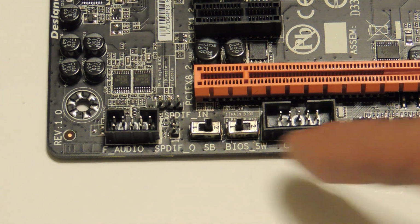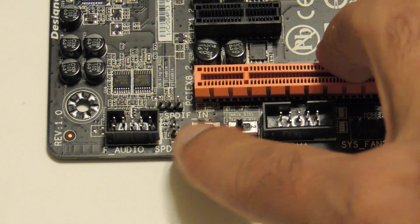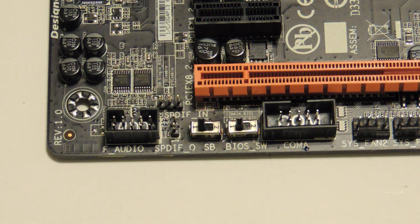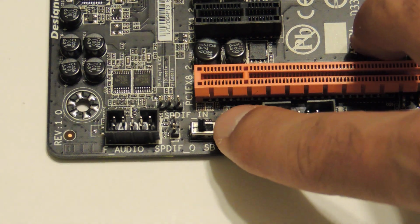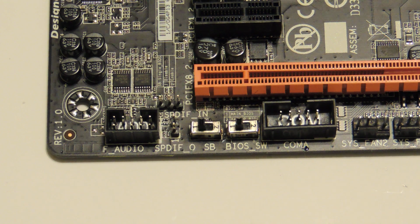However, single BIOS mode is like what they use. So if your main BIOS corrupts, you can just switch to the backup, no fuss, no worries. The backup will be there, but the main will still be corrupted. Going back into dual BIOS mode, we'll have the backup check the main every time it starts up. And if the main is corrupted, it'll flash it. Even if you're on the backup, it becomes the main, and the main will check the backup. So it's pretty cool. However, dual BIOS mode has another issue.